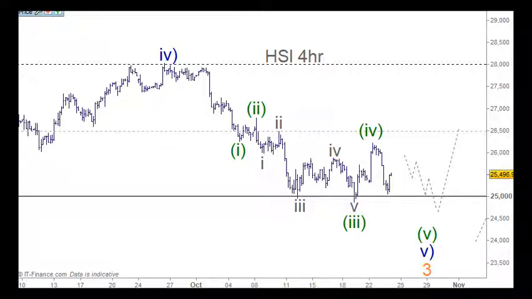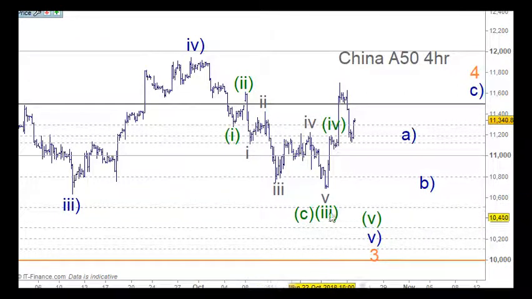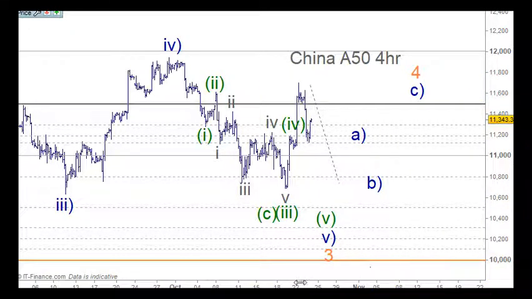But when I look at China, we've had a bit of a sharp move there. Last time we spoke, I was looking for wave 4 here, and we've had that extra move up here. So obviously it's been news driven. I just need to see if this is actually going to stay at 5 waves, 3 waves here, and are we going to be moving down further from here, or do I need to call the low in here and bring this wave 4 over? So I just want to see a little bit more price action, and what happens with this spike here.